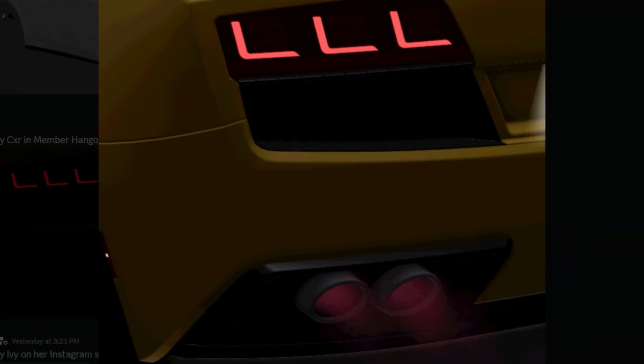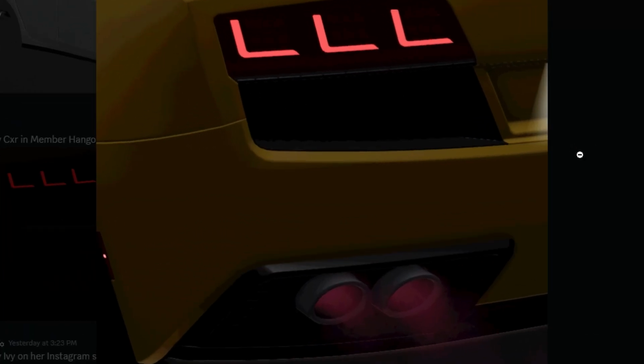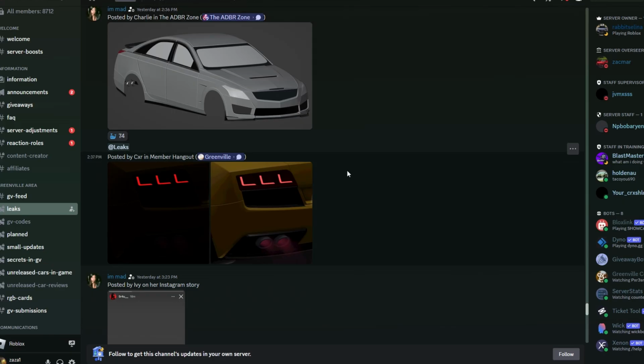Now this one's pretty hype, because this was posted by CXR, and this looks to be a fictional Audi R8, so we are finally getting fictionalized Audis in the game. I'm so happy that we're getting this, and this actually looks pretty nice for the fictional design too, I can't even lie. These tail lights don't actually look bad whatsoever in my opinion. They could have been a lot worse, and I'm super hyped to see what it looks like when it's finished.